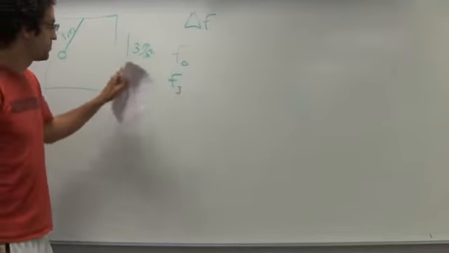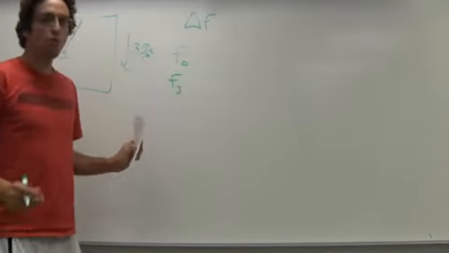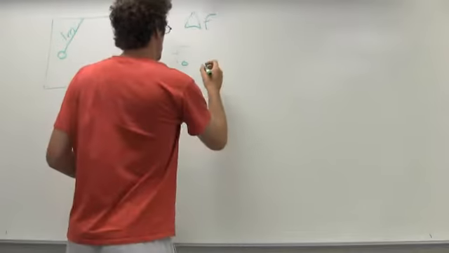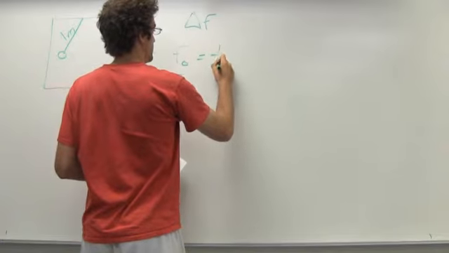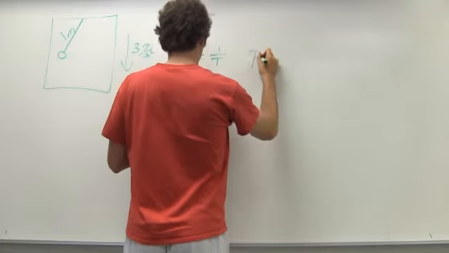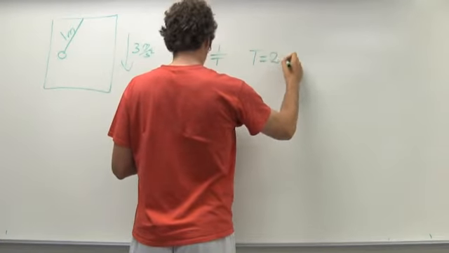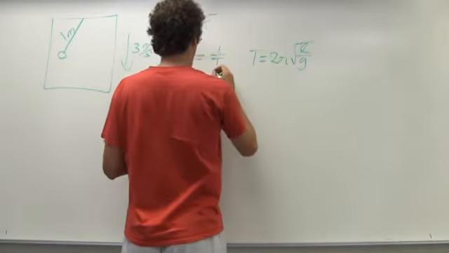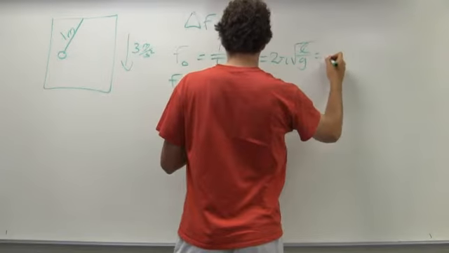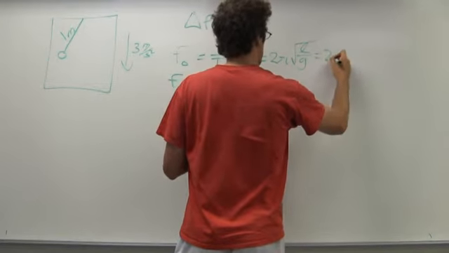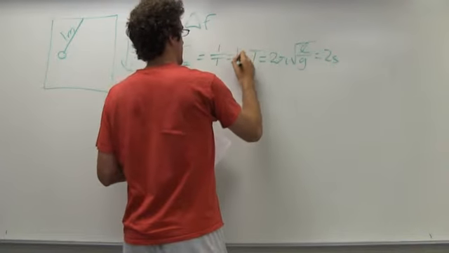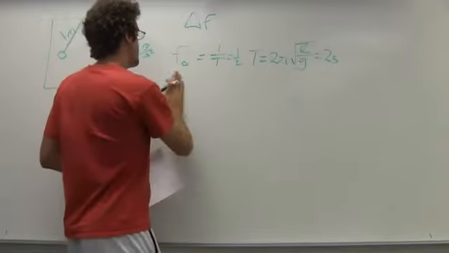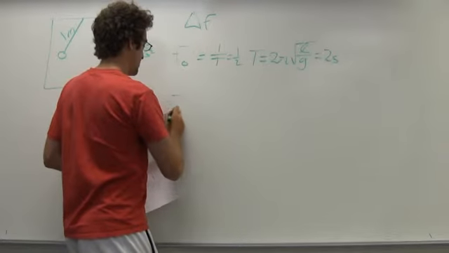All right, so there's no equation for the frequency, but there is an equation for the period. And so for this one we're going to have f equals 1 over T, and we know that T is equal to 2 pi square root L over g. Okay, that comes out to be 2 seconds, which means our frequency is 1/2. Piece of cake. Now, when it's accelerating downwards, we've got kind of a different situation.